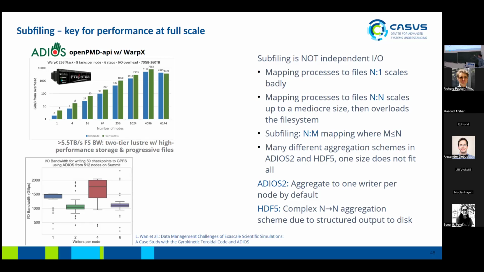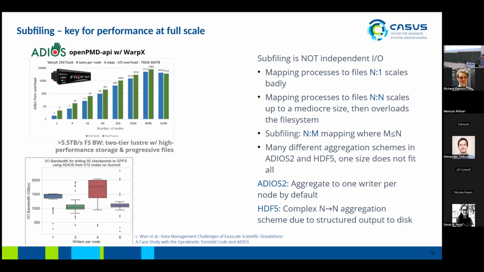But also in the below graphic you see, where at 512 nodes on Summit there wasn't even a huge benefit from going from 1 writer per node to 6 writers per node. So what happened there, the file system was bombarded with 6 times the number of requests, but there was no real performance improvement by doing that. So you are overloading the file system, might be without having a clear benefit.